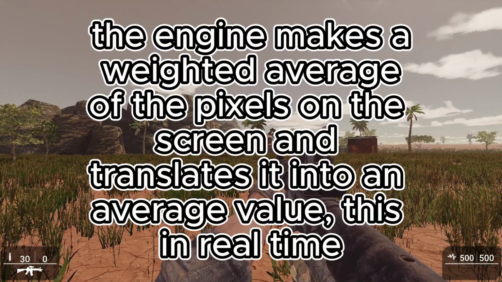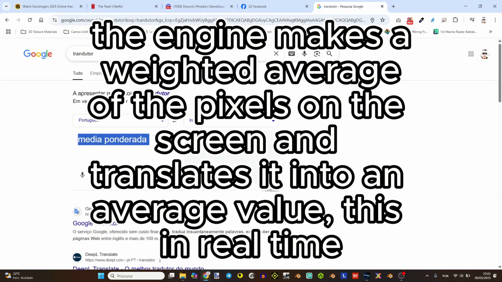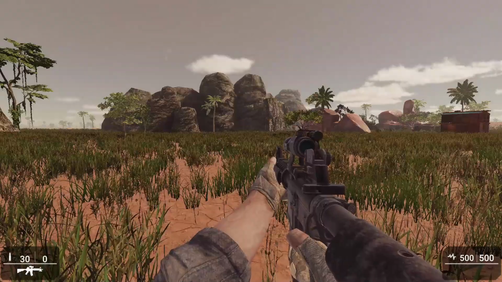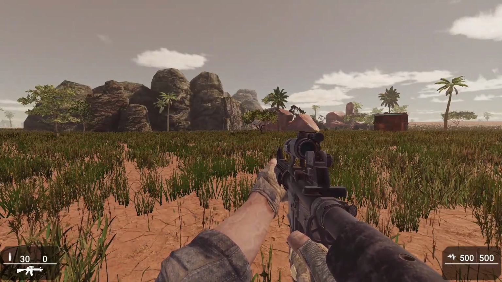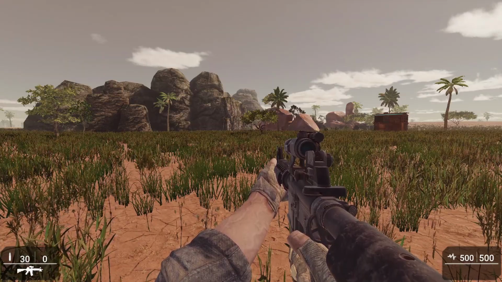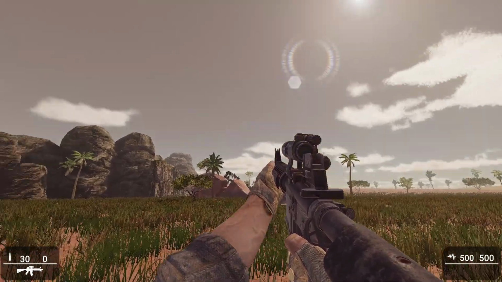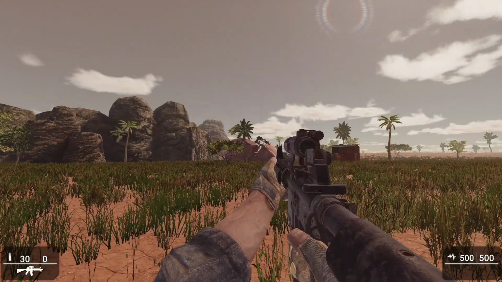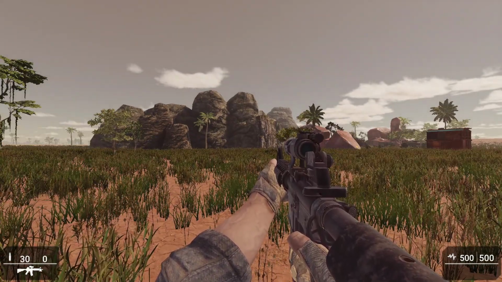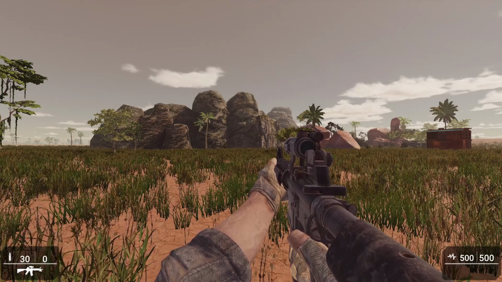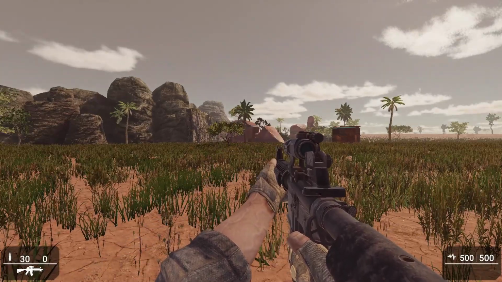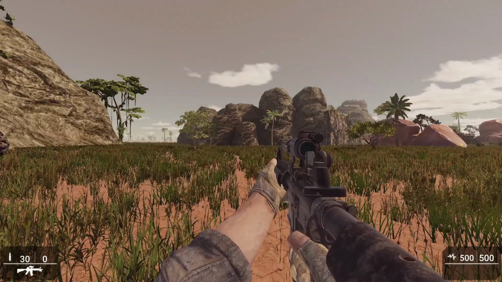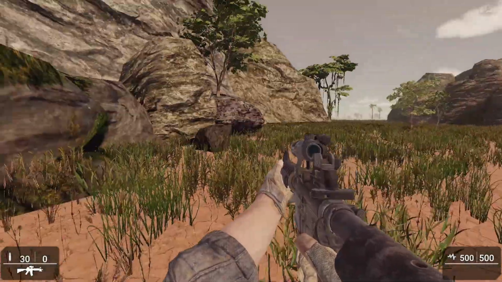Okay, this is how the human eye and the computer work. It sees the whole scene and makes a weighted average, an average black and white review of this image, and then creates a medium brightness aspect to show us. And if you translate this to the human aspect, we do the same thing. Okay, we see the brights and the blacks, and make the medium of that, and put it in the brain to make an image. Okay, light. I'm talking about light, not color. This influences only light, not color. Okay. I think it's interesting.